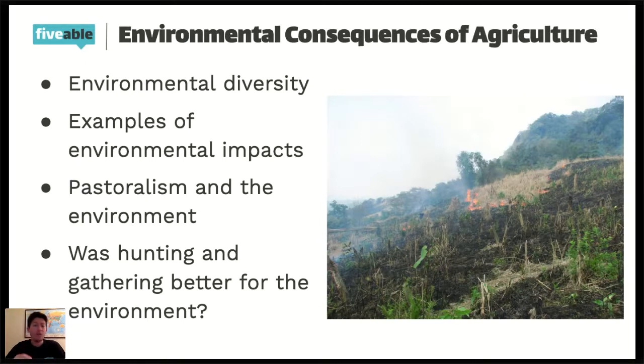Also, we know that with agriculture, we see human populations on the rise. And of course, that puts even more stress on the environment, because now you're not just supporting the humans that were here before, but more food equals more people. And thus we have further strains as more and more of the environment needs to be used.